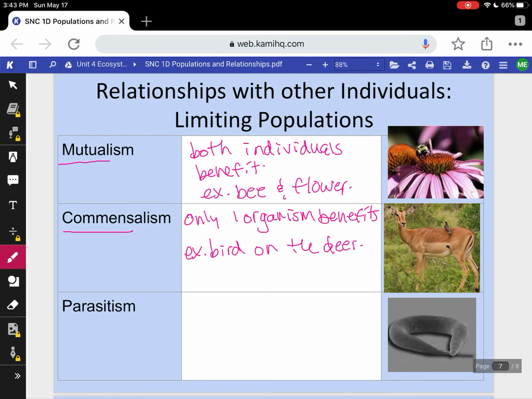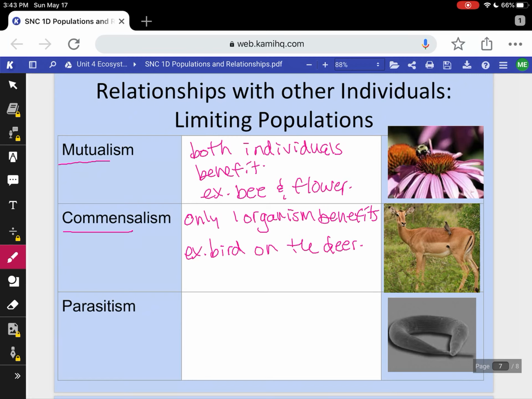Another great example of this is small fish that tend to swim behind or beside or underneath really large fish like sharks or whales. And they tend to feed on the leftovers that come out of the shark mouth or the whale mouth. And so they benefit from just hanging around the shark or the whale. But for the whale or the shark, nothing bad happens to them, but there's nothing good about their relationship either. So there's nothing beneficial to the larger animal in that relationship.